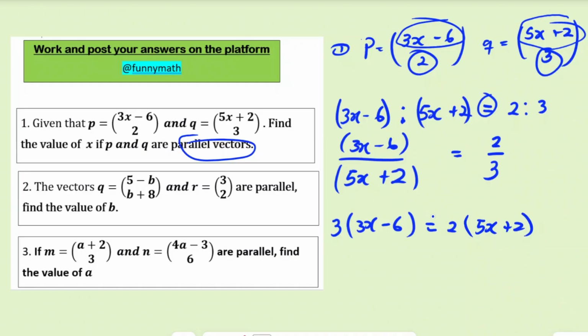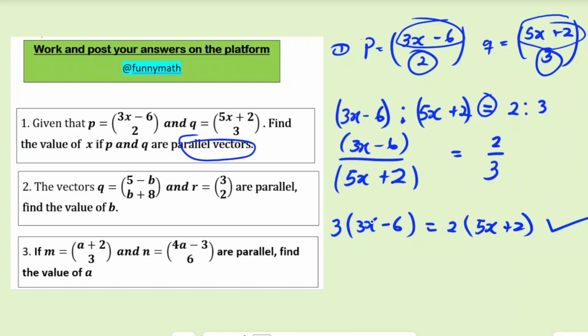After getting your cross multiplication done, we have an equation. This thing that you see here is an equation. It has nothing to do with paravectors or vectors. So from here, if you're not able to find the value of x, it means you don't understand equations. It's not that you don't understand vectors, no. You don't understand equations.